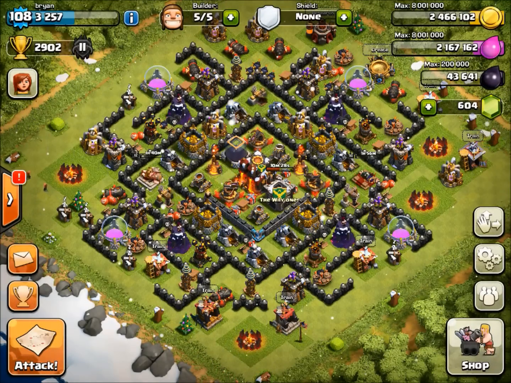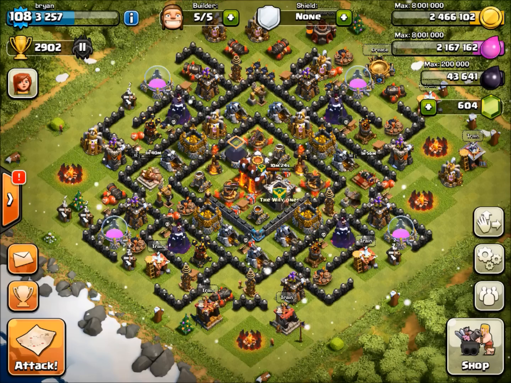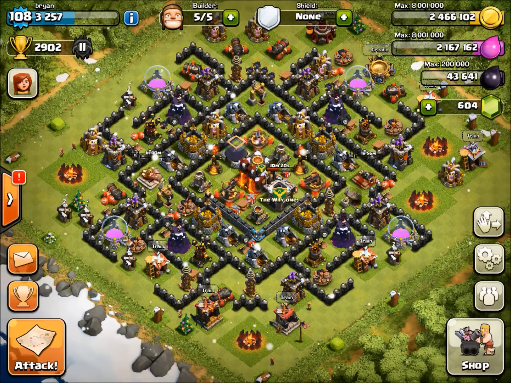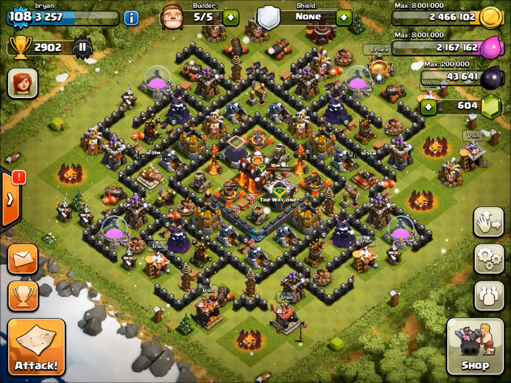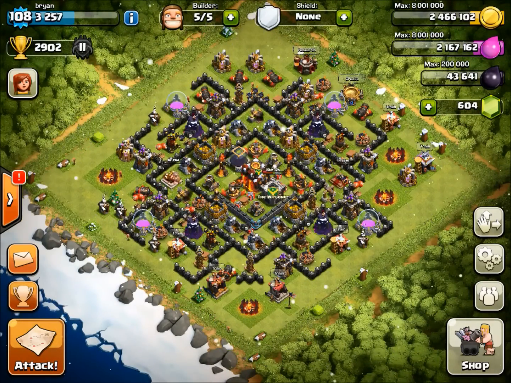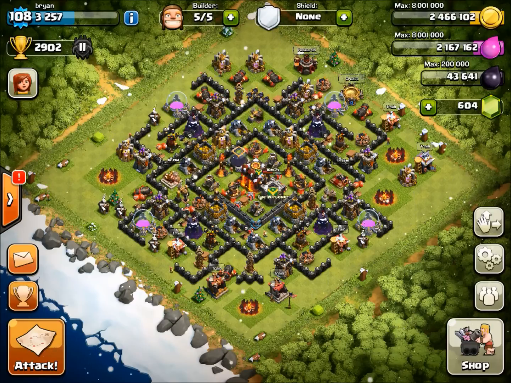I'd like your feedback, guys. I know I'm not the greatest at attacking, so if you have any tips for me, put them down in the comments down below. If you think I can improve on my spell placement, if you think I could not cluster the dragons so much, let me know, because my attack strategies are not the best. I'll admit that, guys. But I appreciate you guys' help if you can give it to me.